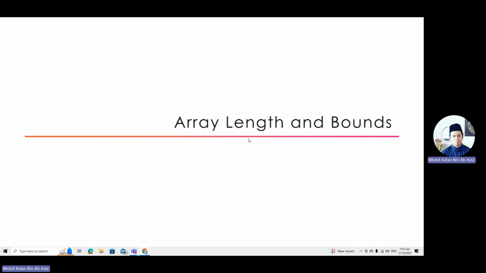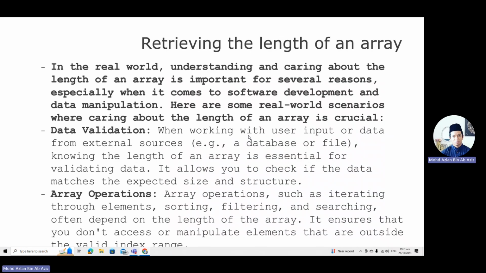Array, length, and bounds. In the real world, understanding and caring about the length of an array is important for several reasons, especially when it comes to software development and data manipulation. Here are some real world scenarios where caring about the length of an array is crucial. Data validation.